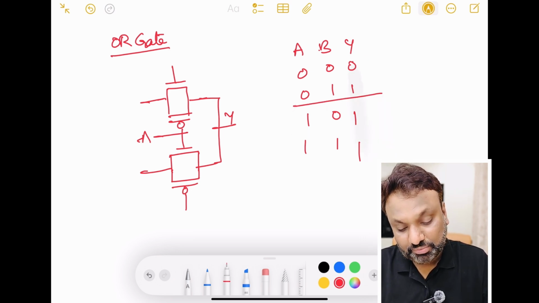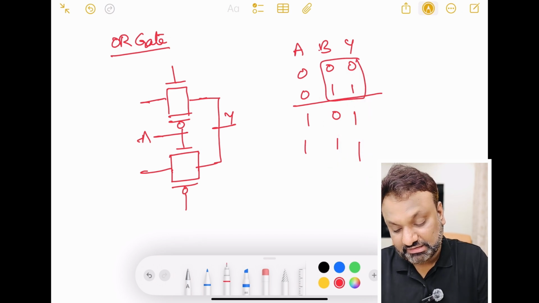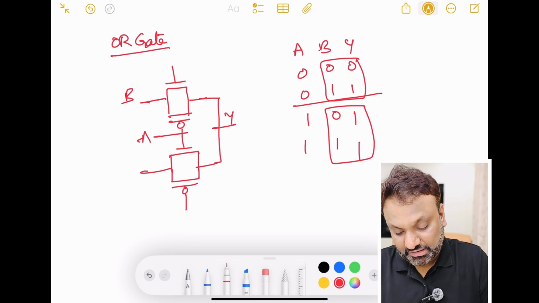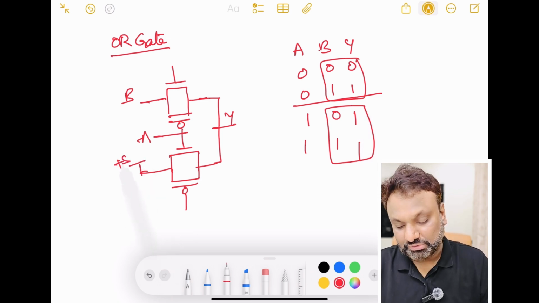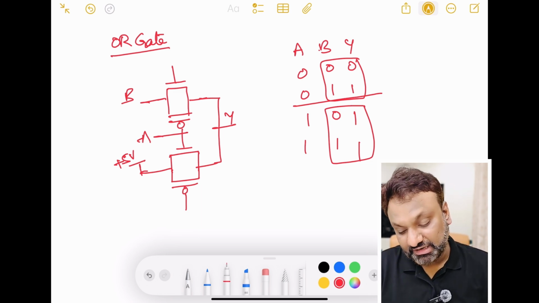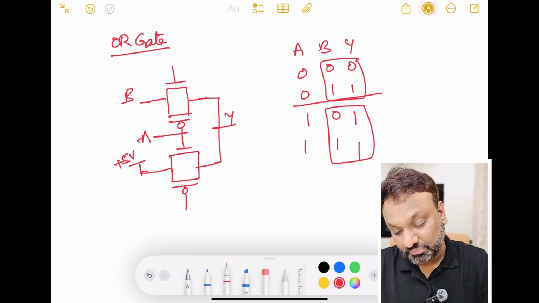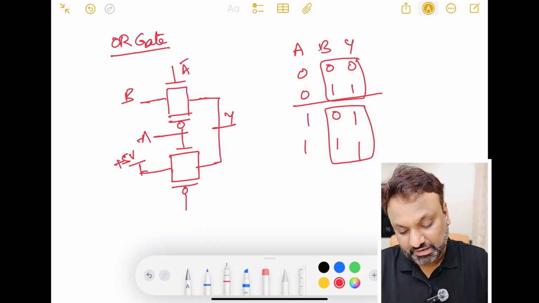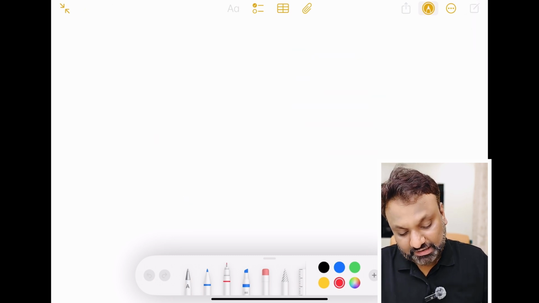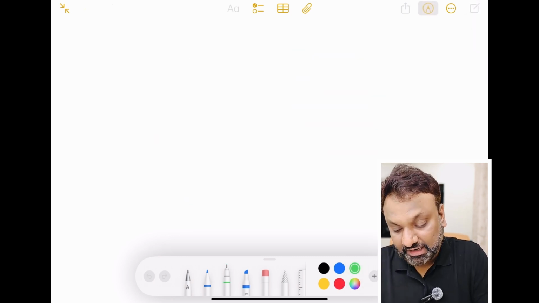When A is equal to 0, Y is nothing but B, and when A is equal to 1, Y is always equal to 1, so I will connect it to plus 5 volts. This is the implementation of an OR gate, with A bar on the other inputs. So this is the implementation of an OR gate using transmission gates. Similarly, I can implement the NAND gate.